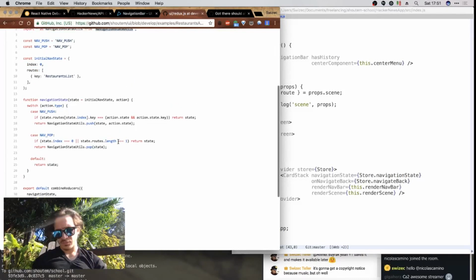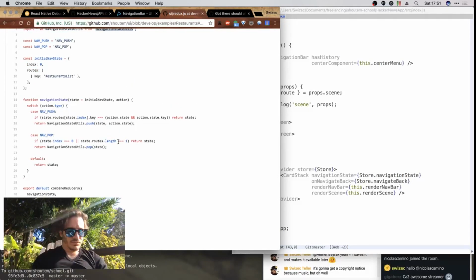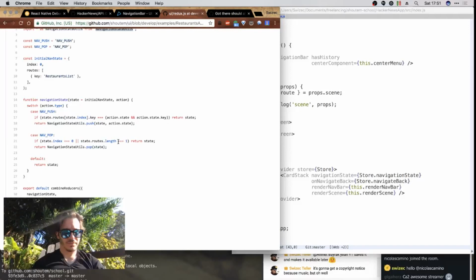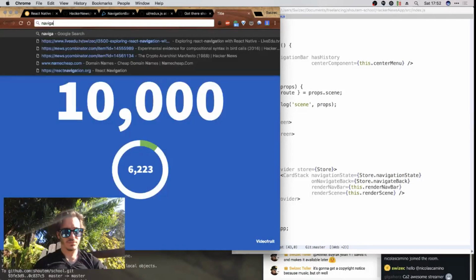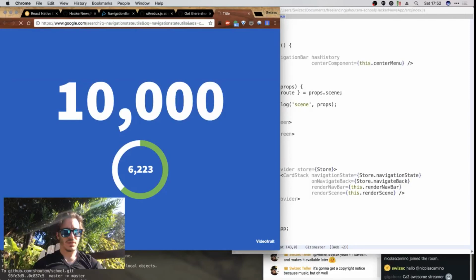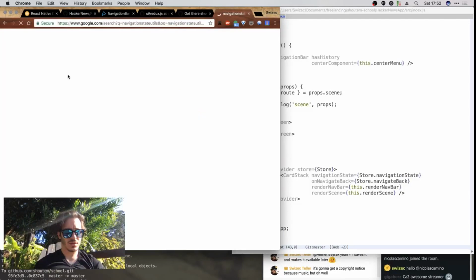Okay. Let's see, navigation state utils. What is that? Okay, so that's navigation experimental.